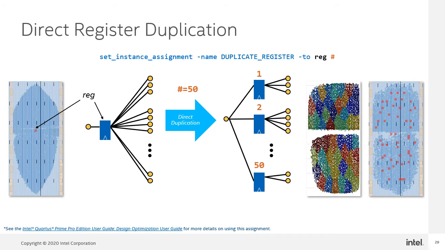In prior register duplication techniques, the register is duplicated in synthesis, so where the copies are with respect to their fanout must still be figured out. Direct register duplication leverages physical proximity of fanouts to create a specified number of localized copies. Just tag the high fanout register with the constraint and set it to the number of copies to make. As shown in the graphic on the right, you will get that number of registers and the copies will be located with respect to the logic that they are driving.